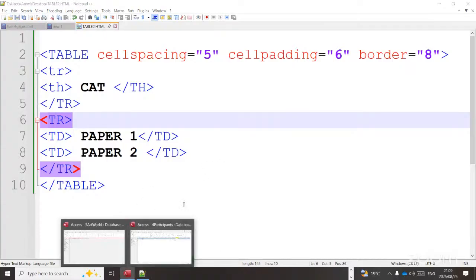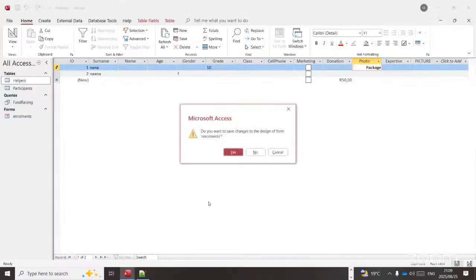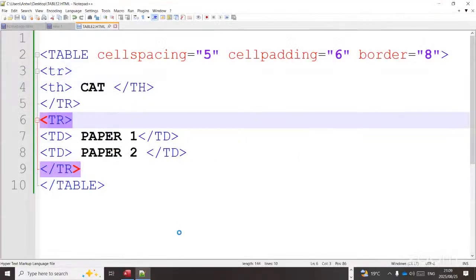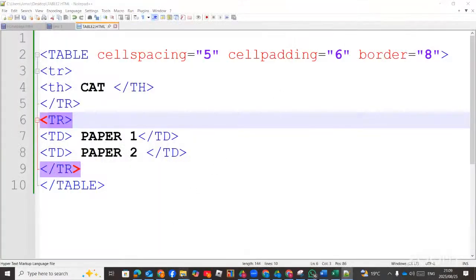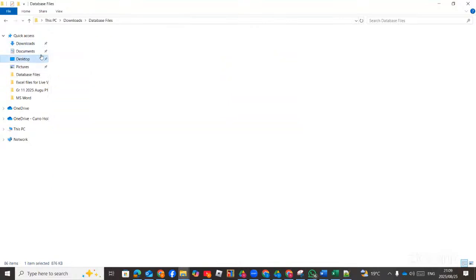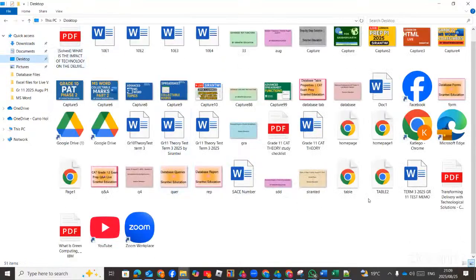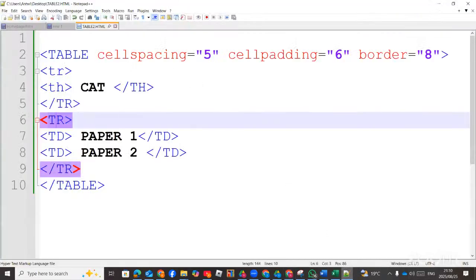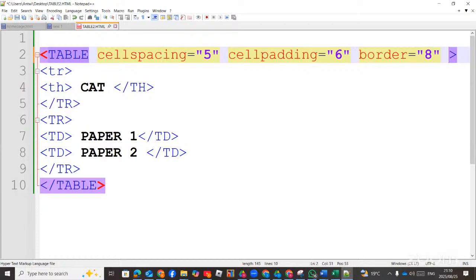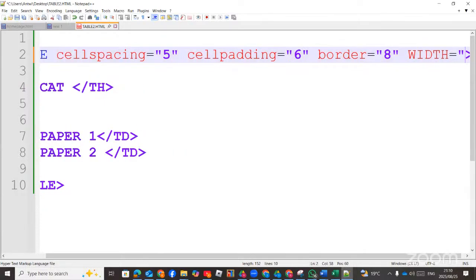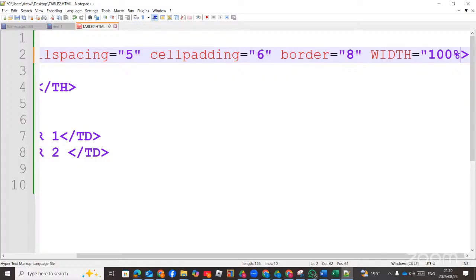So if I go and show you table 2, so you can see here, let me make the table width equal to 100% to cover the entire page.